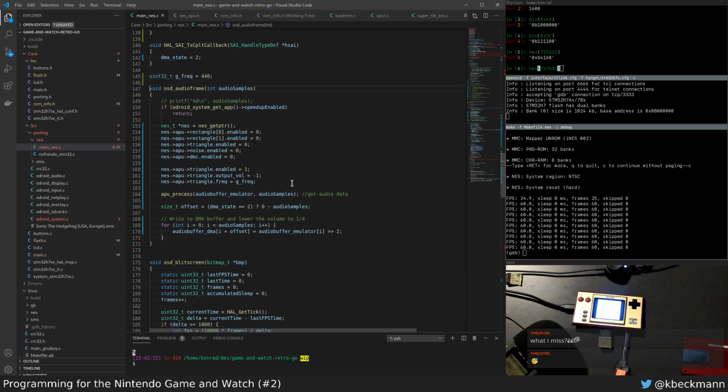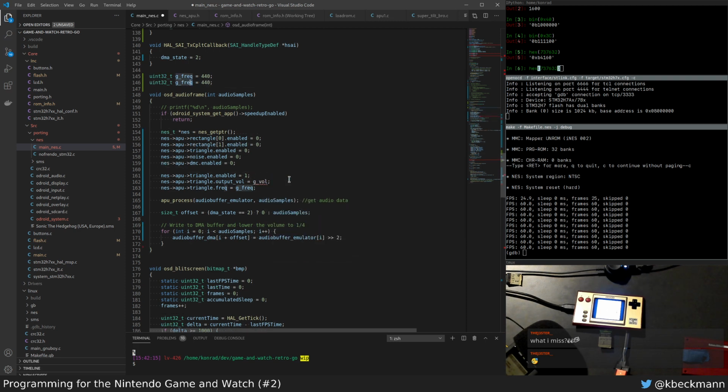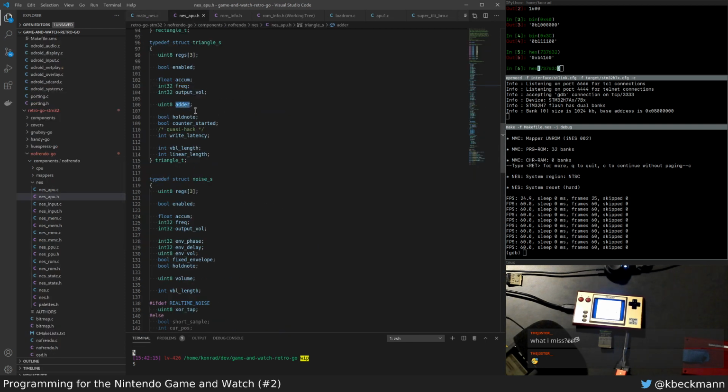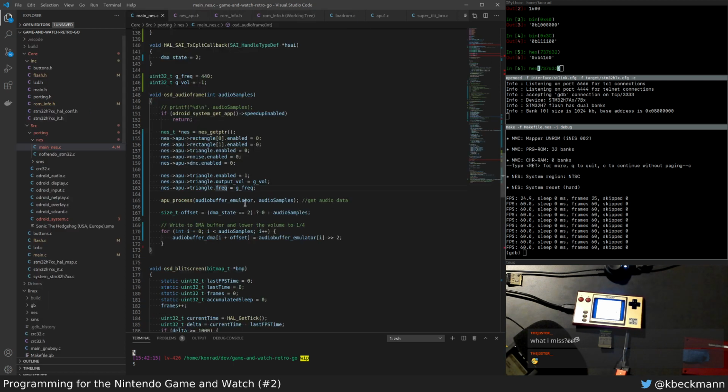Let's do like that. And I can change this. Same with this. And then there were some other things. Adder, hold note, counter started. I don't know what those should be, but I guess I can poke at those when it's muted. Yeah, I can do that.